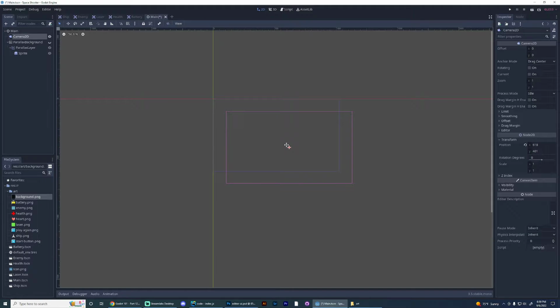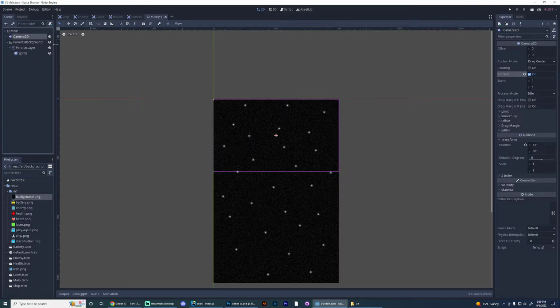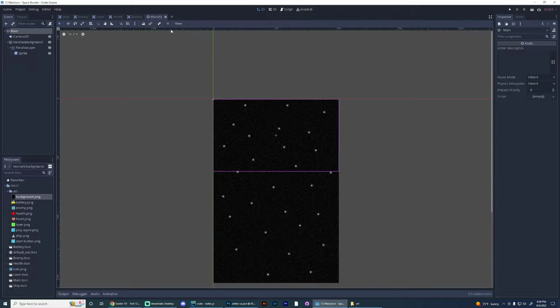Drag limits. Okay. I imagine we want to turn current on. Okay. All right, let's turn the parallax back on.